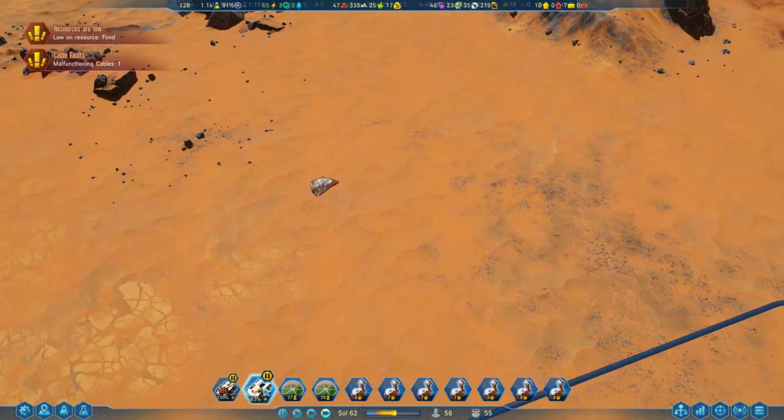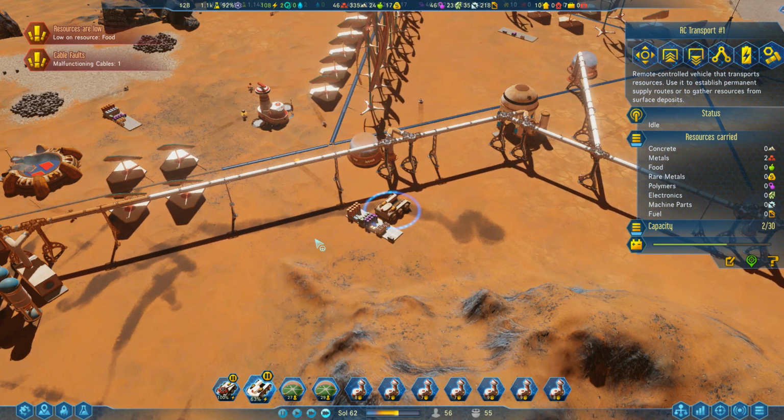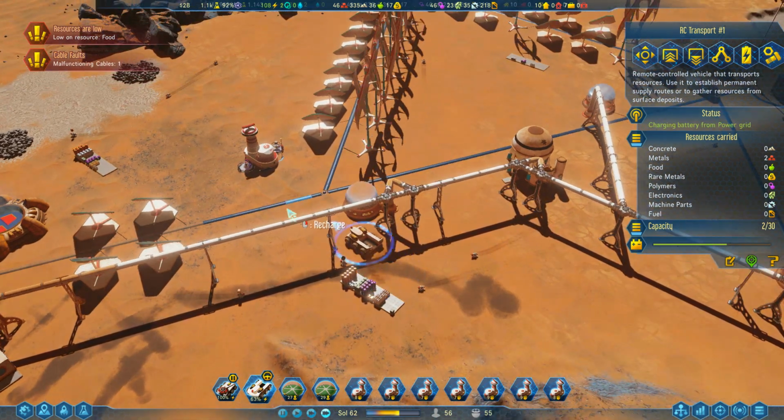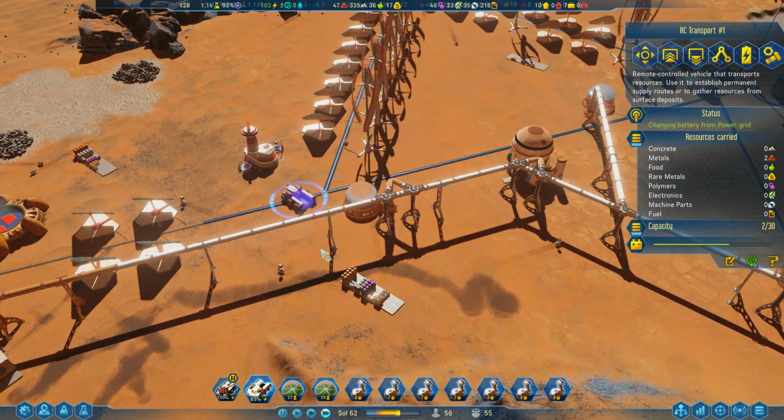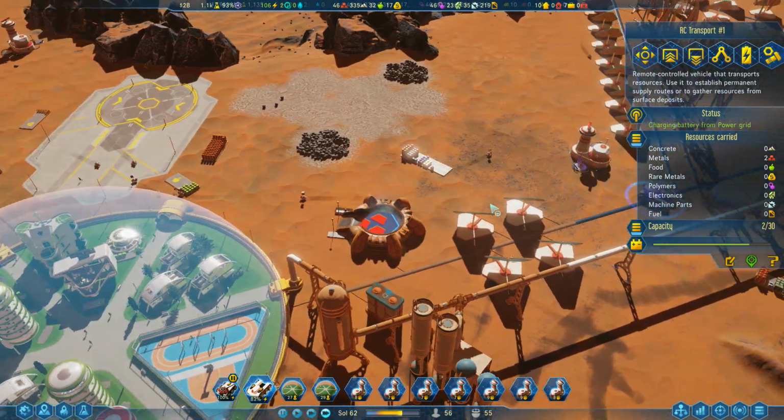There's metal up there I need to grab. So, transport. Why aren't you charging? I thought you were... Oh, no, this is the power cable. Duh. Okay, yeah, it's a pipe shadow. That's all that is. So you go ahead and recharge that. You also have a full capacity right now. Why don't you go ahead?